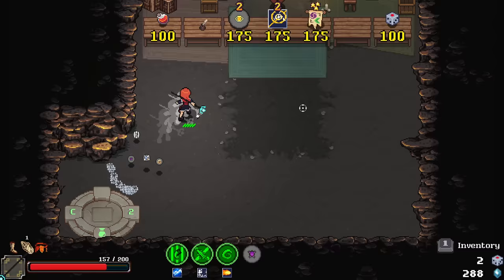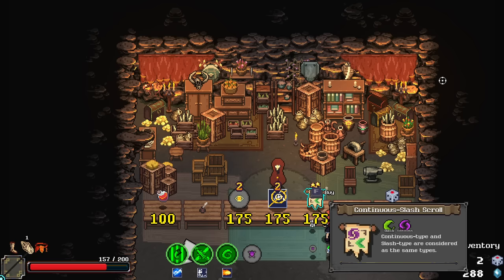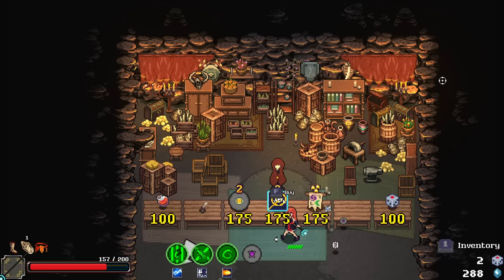We don't just go, because we can be specific. Spark Ray: shoot lightning laser, increase damage, increase elemental affliction. Continuous slash scroll. Continuous type spells and slash types are considered the same type. Oh, there's some silly things.